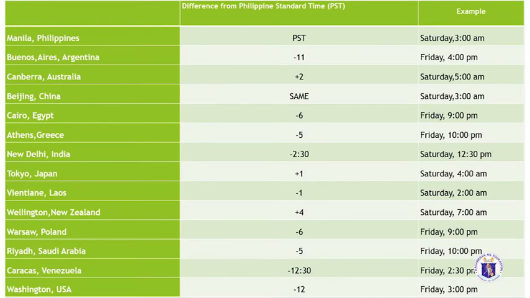To see the relationship of time in certain places to the time of our country, let us look at the table below. Note that the positive sign or the plus sign means ahead, and the negative sign or the minus sign means behind. We will be using the table above in identifying the time in a particular place as it is related to the time in our country.